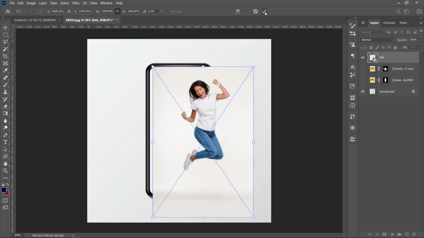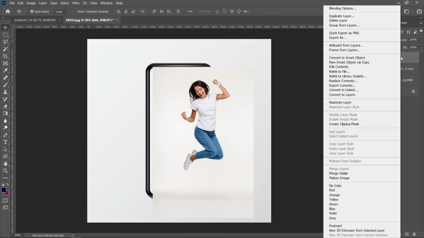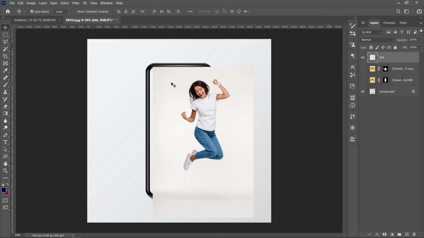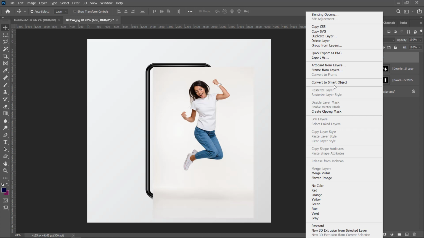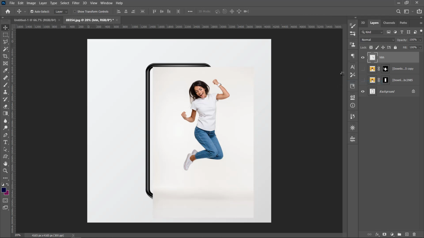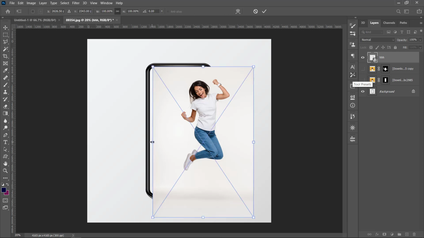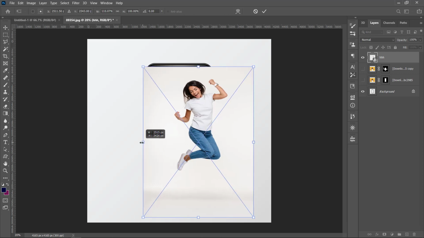So let's right click on it and you rasterize. Then you can as well right click and convert to smart object. What it means is that you can stretch it with Ctrl T on the subject, and you can hold down your shift button and adjust it the way you want.